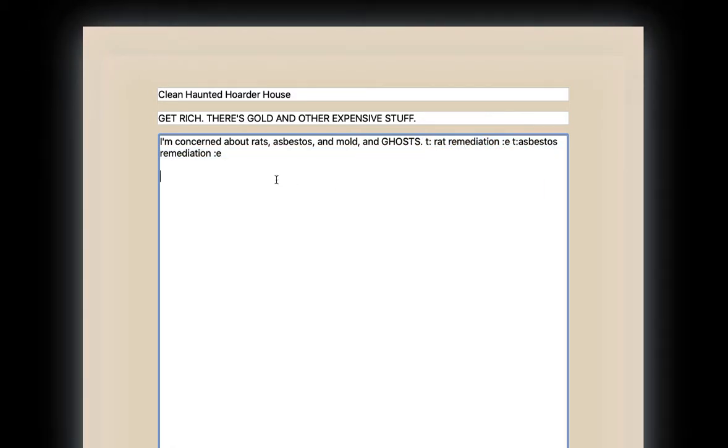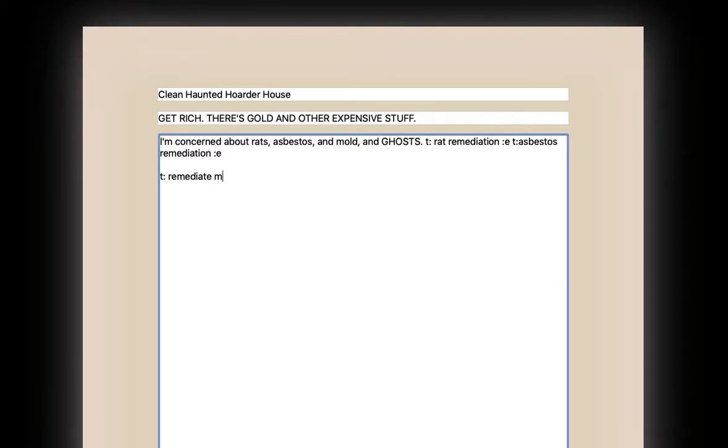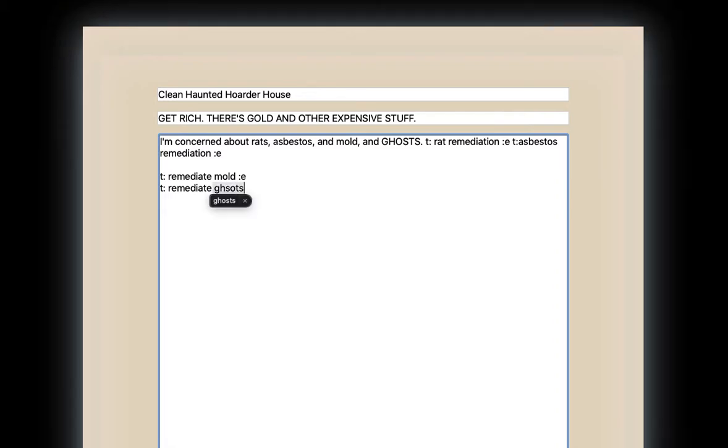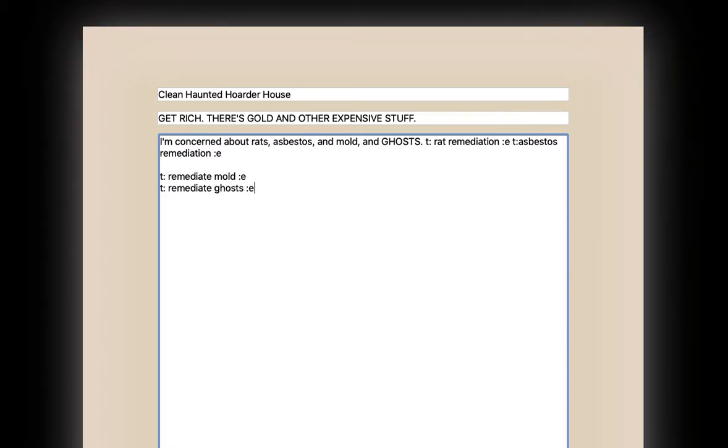So for example, we talked about rats, asbestos. We can also say remediate mold, remediate ghosts. So if you're going to remediate ghosts, you need to hire professionals. Maybe that's one step, or maybe it's multiple steps.